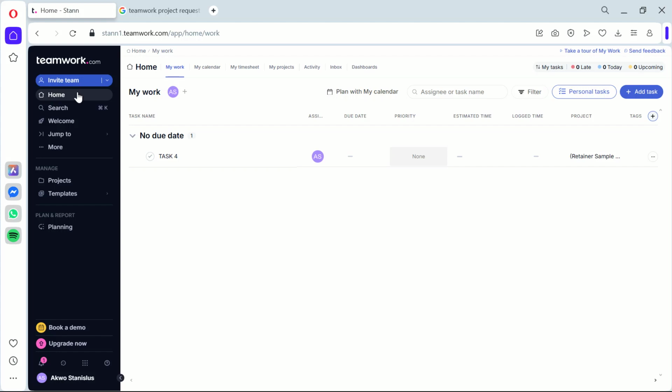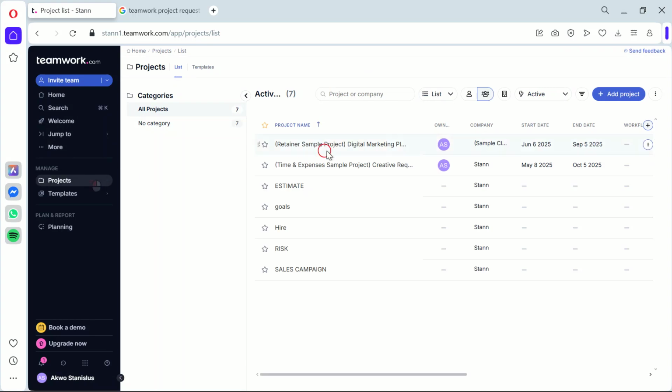Today we're plunging right into how to utilize TEAMWORKCOM for building your sales funnel, the full 2025 guide. Our first step is setting up your TEAMWORKCOM account. You'll need to input your company's details and your team's information. This is crucial as it ensures that all your team members can access and contribute to the sales funnel, streamlining your sales process.